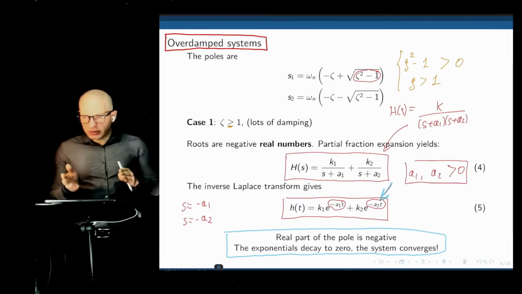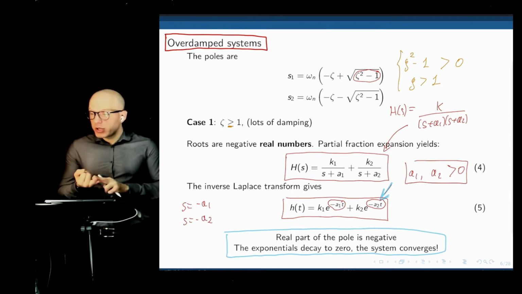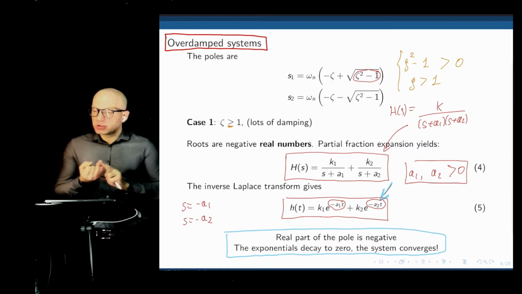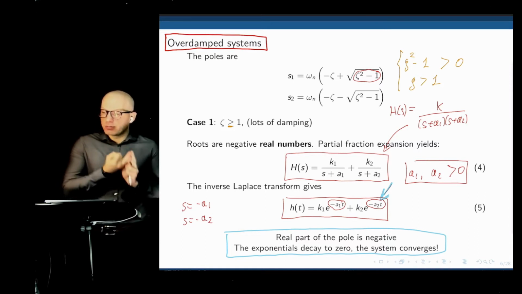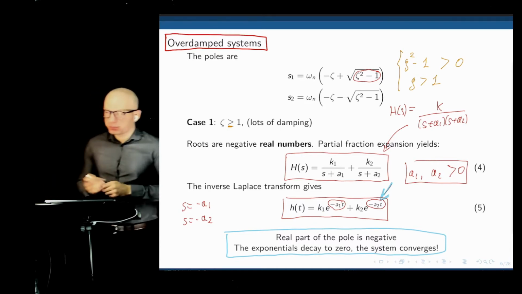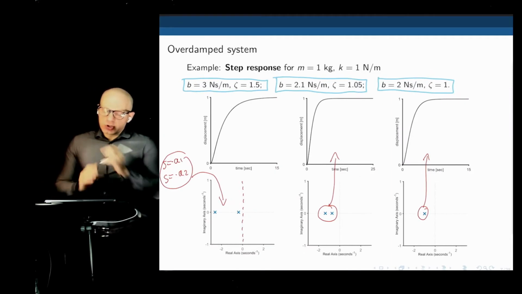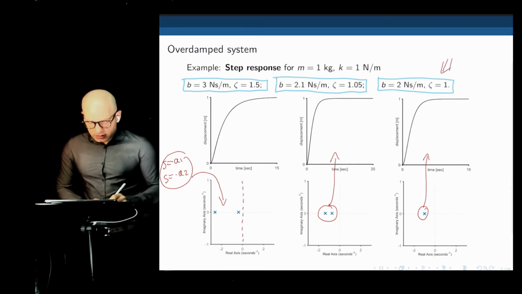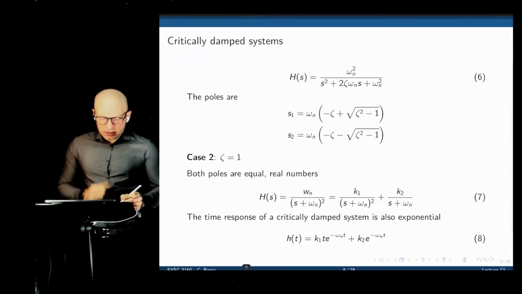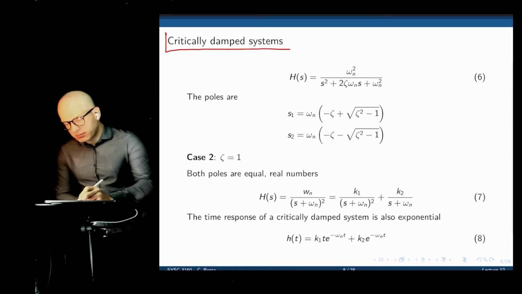So let's summarize. In an overdamped system, the roots, or the poles, are both real and distinct from one another. They create exponential components. Each exponential component decays to 0 because the poles lie on the left side of the S-plane, because their real part is negative. Okay. So as we keep decreasing the damping ratio, when you reach zeta equals 1, we see that the two poles meet together there. And this is the second case we want to study. This is the so-called critically damped system.